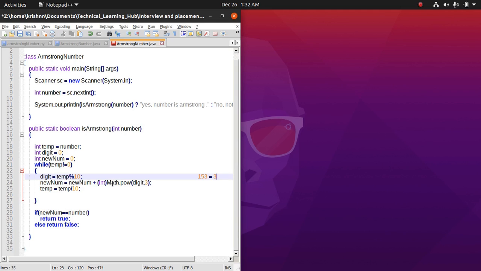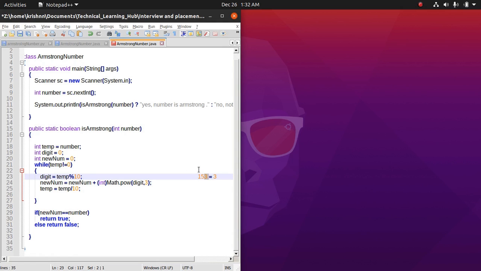Here the pow method is a function which returns the cube of the digit for each digit of the number. Because a floating point value is returned, I have typed a cast here. After that, for the second step, I completely remove this digit from the end of the number, so I did temp divided by 10.